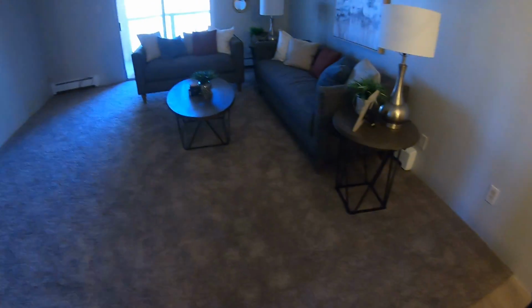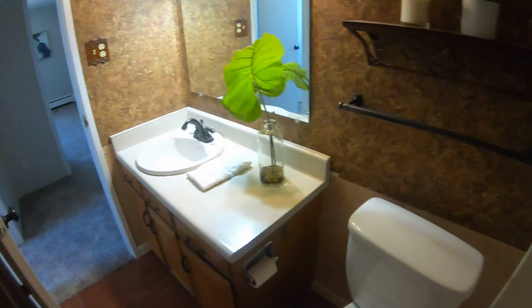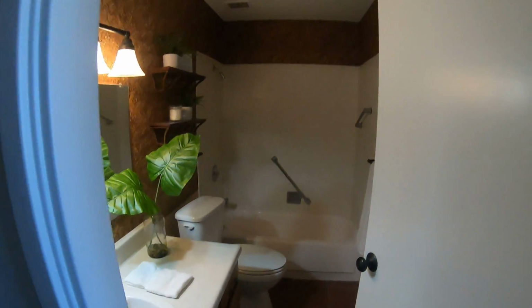So besides paint, carpet, a small amount of laminate floor, and fixing that countertop, we put some Bondo in holes in the tile here where there was an old shower door. So we kind of fixed that. We redid the caulking to get rid of any signs of black mold and clean things up. But other than that, this is all original stuff. We did not do much, and we're under contract at $227, right?